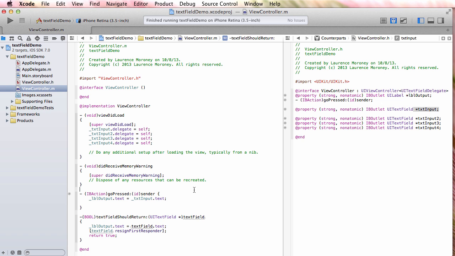So it's a really nice handy little shortcut, and it's part of the concept of pointers that, as you learn development, can be very, very useful, and pointers tend to be prefixed with little stars like this up here. You can see that the UI text field star here tells you that it's pointing to a text field. So there's no actual text field called text field, this text field just points to an existing text field, and it's going to be one of these 4. So now we can go and run the application.